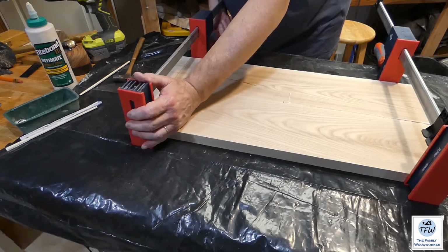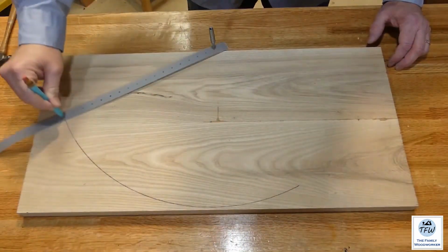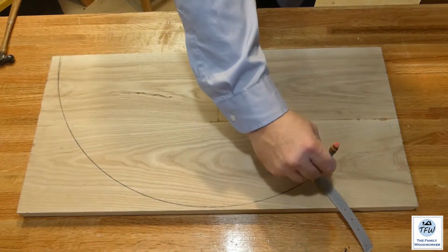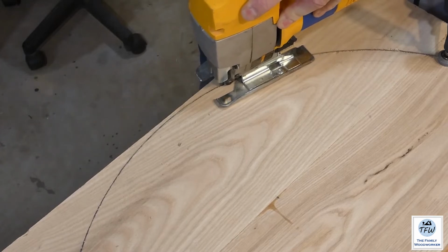I really like the wood grain of this white ash. And so now you just need a piece of wire, a piece of string, or I'm using some strapping material to carve out a half moon. And then with a jigsaw, just carefully and slowly cut out your semicircle.